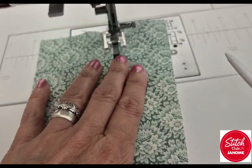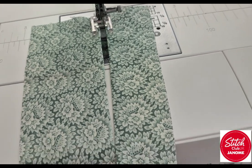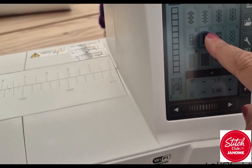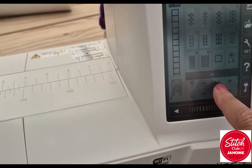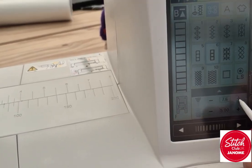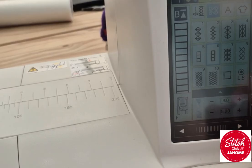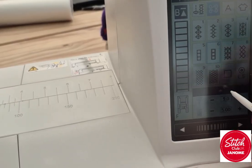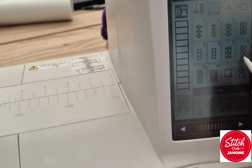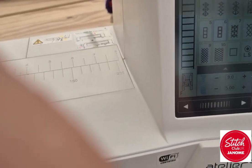Right, what I need to say, because I've done this several times during making this video: here's a stop and learn moment. This is my screen, and I have gone on to this stitch here, and this is the serving suggestion, and it's 5. Learn from me, because it's caught me out a few times where I'm saying, why is it not going and catching on either side? And then I look and realise it's because this was on 5. There was another one, I'm not going to change it now because I'll lose the setting, but there are a couple of others as well. I think it was the honeycomb that did the same. It came up on 5 rather than the widest setting. So I just wanted to use that as a learning moment.